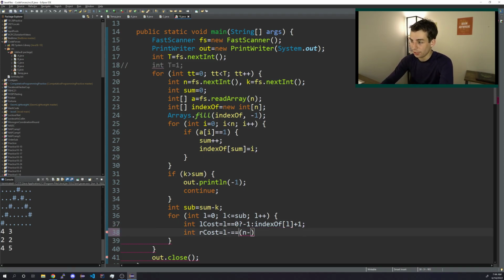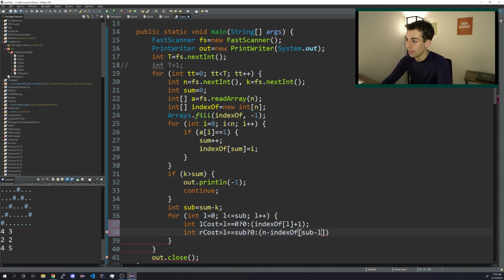So this will be L equals sub. If it is equal to sub, then we return 0. Otherwise we return n minus index of, how many will be from the right?